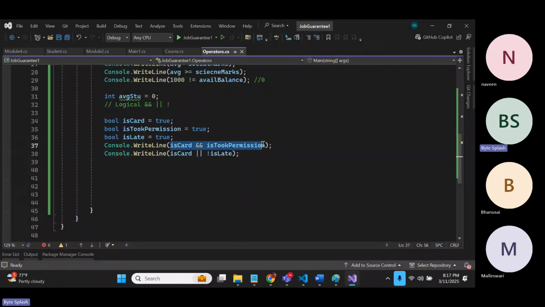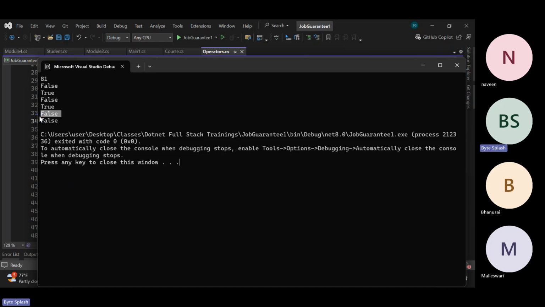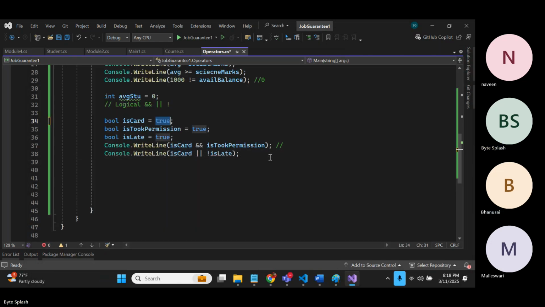If I want both, then both should be true, and only then it will become true; otherwise, it will be false. See, if I put false for this ID card, then definitely it will become false. Both should be true, otherwise it will be false. So that is and, or.